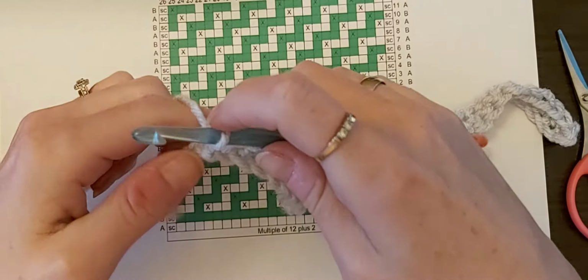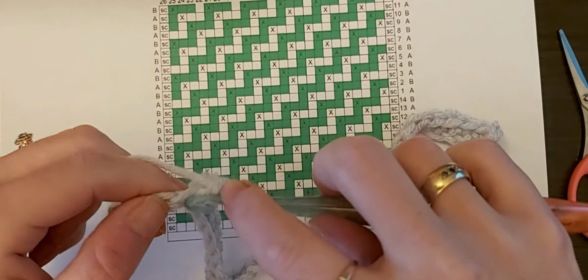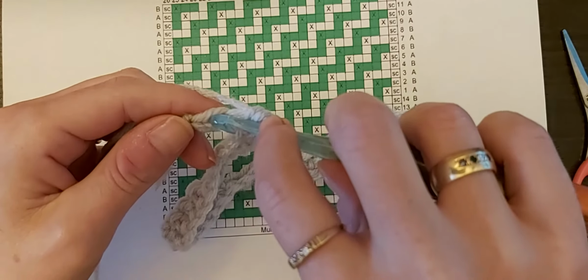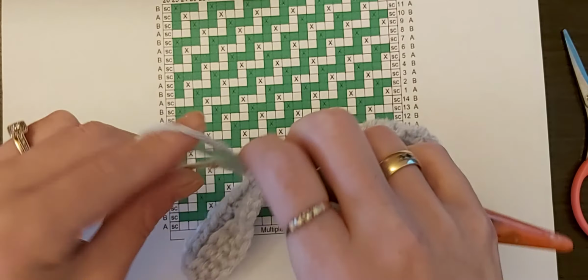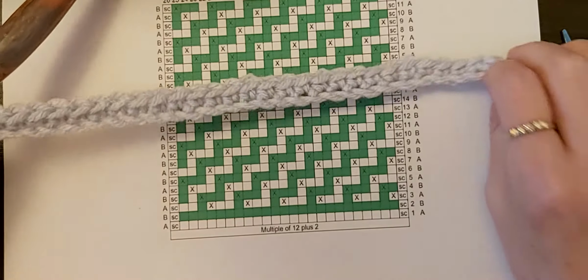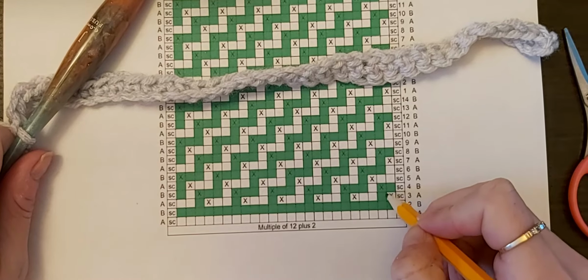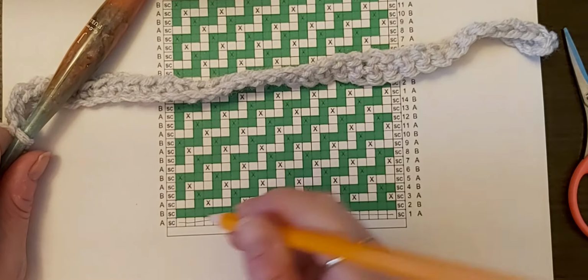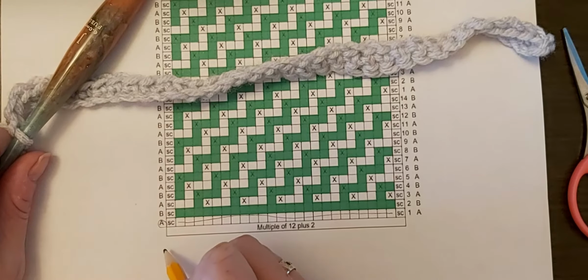Okay, so I'm almost at the end here. And most of the time when you're doing a pattern, usually you chain one and turn. Mosaic, you don't. So at the end here, you're going to go through both loops. Do your single crochet. So that is your first row, your single crochet. And what I usually do when I am doing it, I kind of circle each row. So that's my first row done. Use a pencil so that you can erase it and reuse your chart again. So we are done with row one.